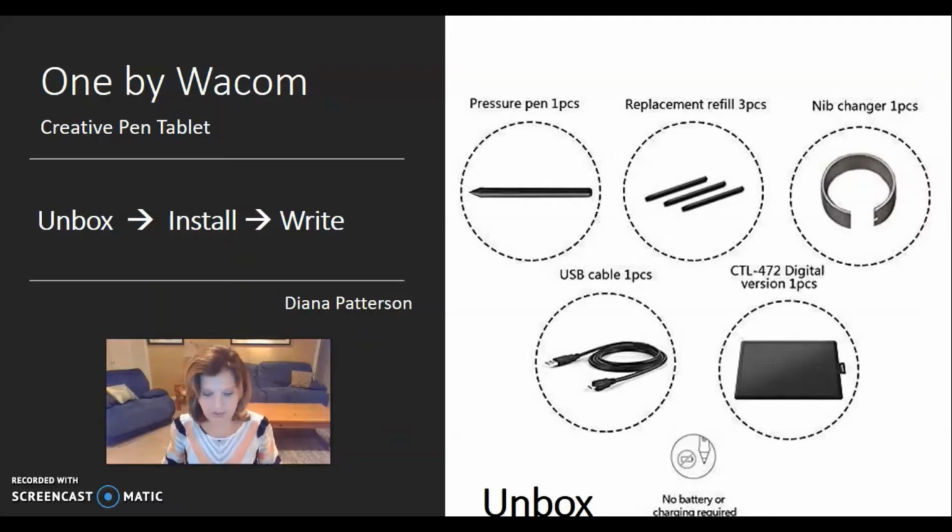Also in the box is a USB cable that connects one end into your tablet and the other end into your computer. And of course your tablet is in the box as well. On the side of your tablet you'll find a sleeve to keep your stylus safe and keep the two items together when they're not in use.